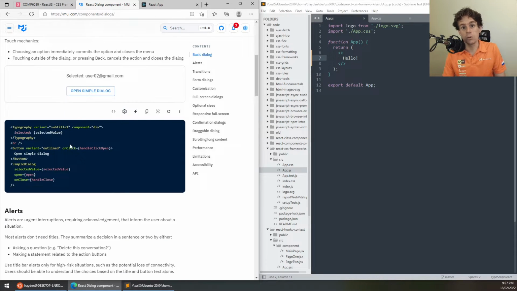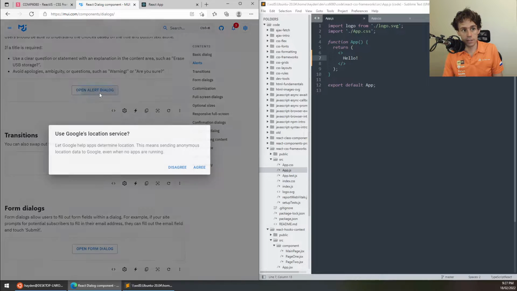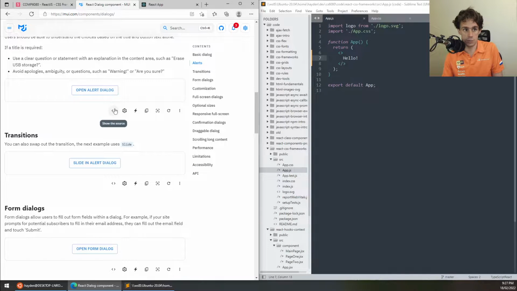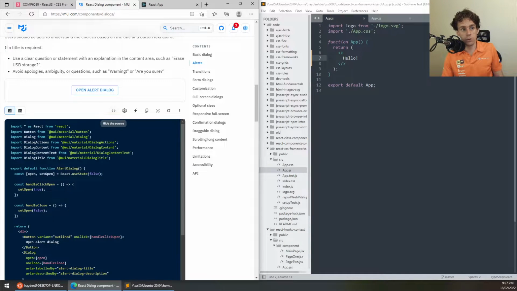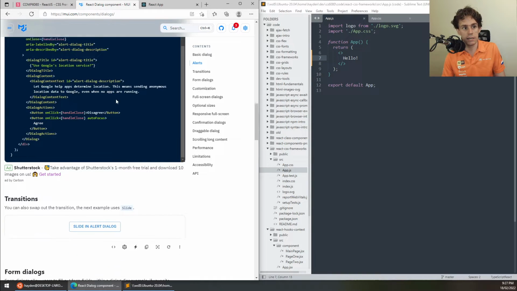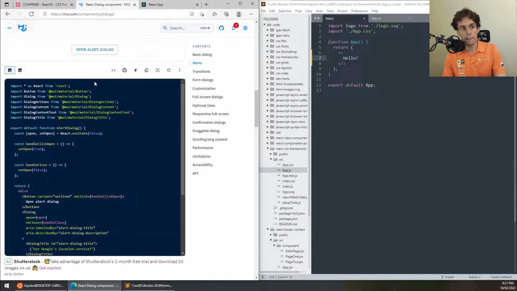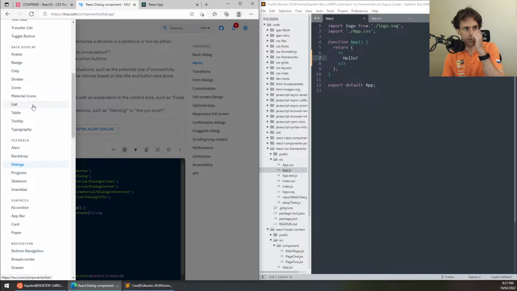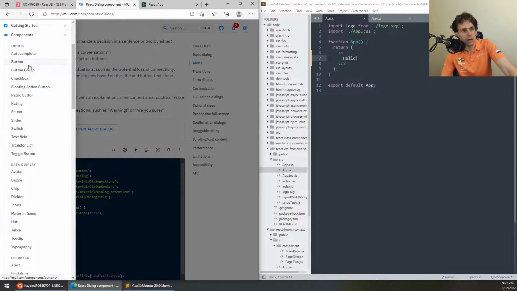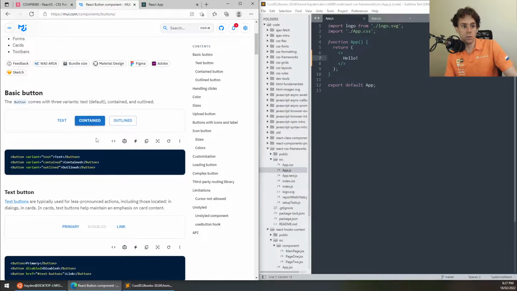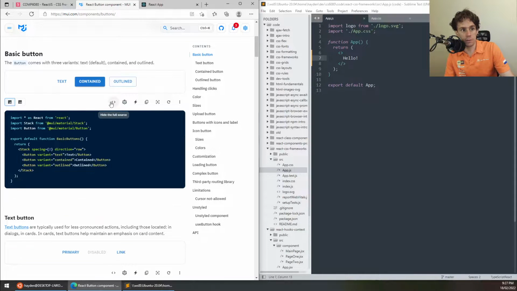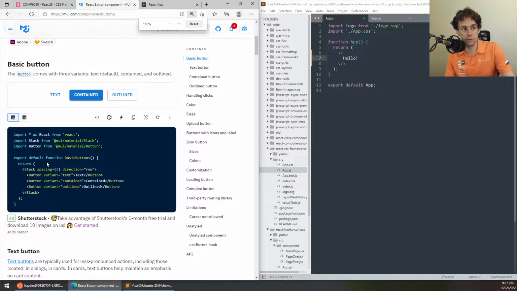So let's try that. So if we want to use something like this, we can actually see an example we want. And typically there's a whole bunch of examples, such as this one. And if you like an example, you can just click on this show source code underneath and copy and paste it, right? I'm going to go and find a simpler one to start, just so you can get a feel for it. And I'm just going to pick button. So buttons are really easy. If I open the source code here, you can see that there's a few different button types.